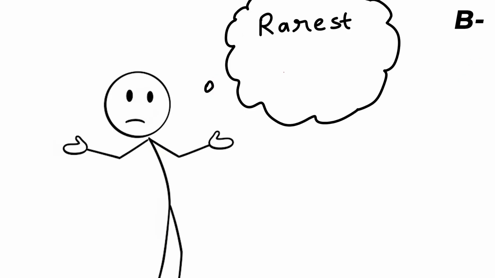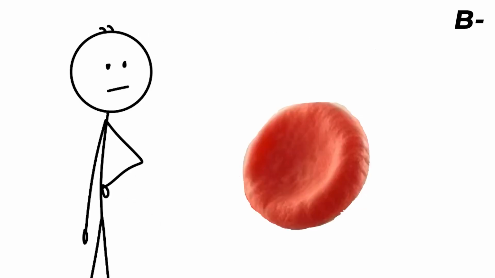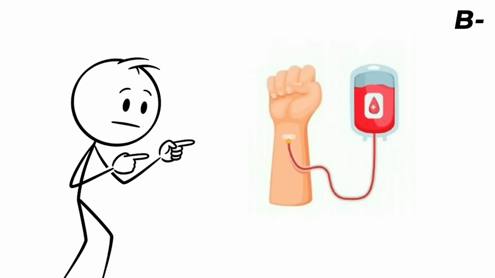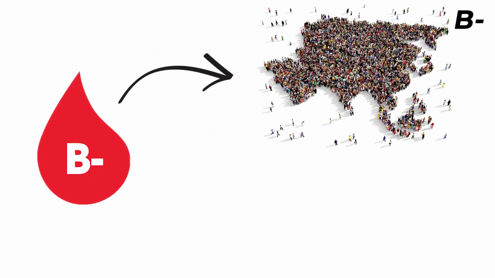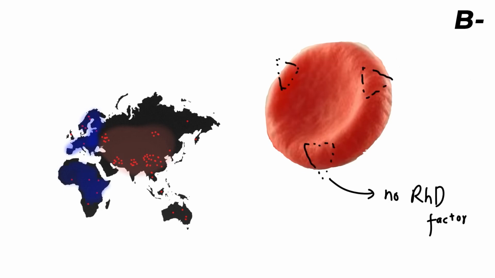B-negative, one of the world's rarest types, appears in only 1% of donors. It's defined by B antigen and no Rh factor, and compatible donors are so limited that blood centers tightly manage B-negative supply. B-negative is more common in Asian populations and rare in Western ones. Its spread likely arose in areas where B antigen and Rh negative mutations intersected.